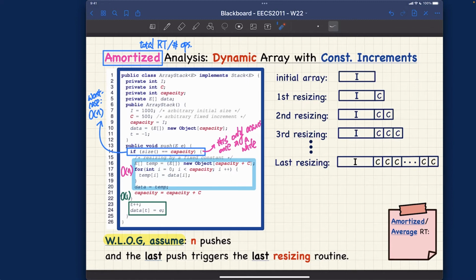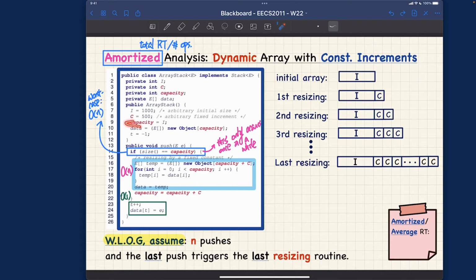Let's now use this diagram over here to really try to help us formulate our series of the running time for the individual resizing. Let's now try to look at how the resizing will be proceeded as we go for the n pushes. Initially, we're going to create an array of size I. As you can see from the code, initially I will be certain constant over here, and then we simply create the array.